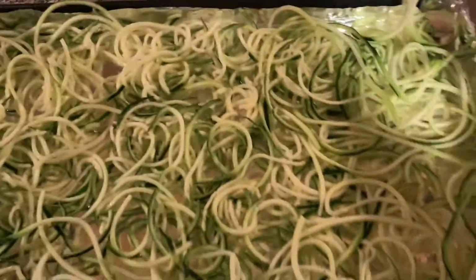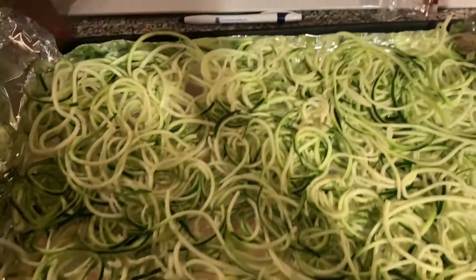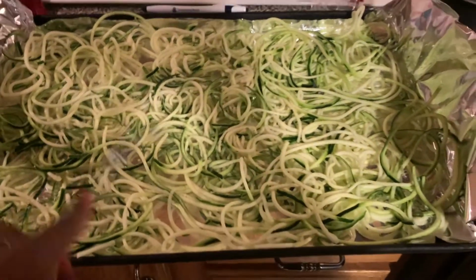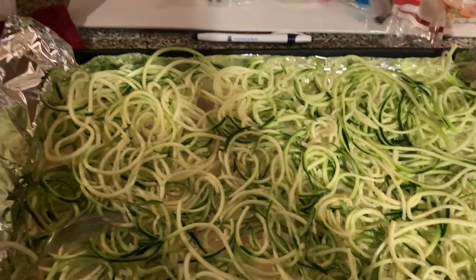So I am cooking lemon garlic shrimp and zucchini noodles. What I did so far was I put olive oil on the pan and I patted the water out of the noodles. I definitely have too many on here, but we're gonna see how this goes. This is only my second time making it.